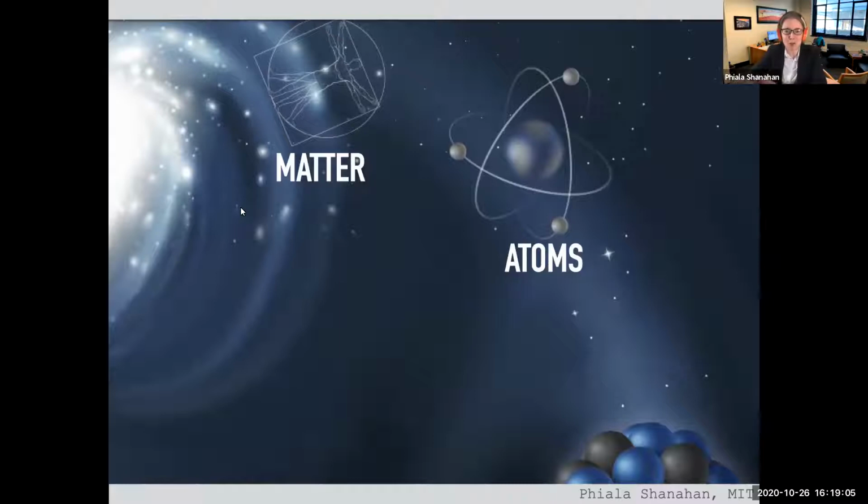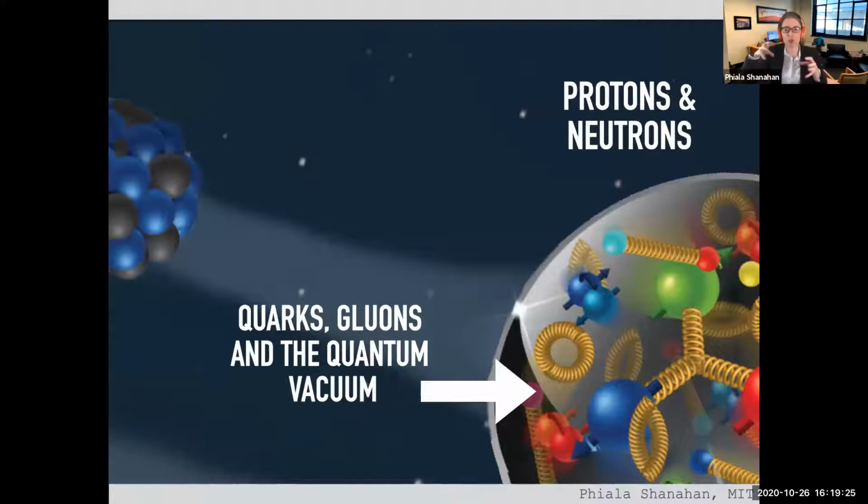So the topic of this talk is the structure of matter. And of course, we know that matter is composed of atoms, and atoms have a densely packed nuclear core of protons and neutrons surrounded by a cloud of electrons. Our modern understanding is that the structure of matter goes one layer deeper still, so that the protons and neutrons themselves have substructure. They're made of matter particles called quarks, held tightly glued together by the strong force manifesting as force-carrying particles known as gluons. And to the best of our current understanding, this is it. Quarks and gluons are fundamental. There is no deeper layer of structure.